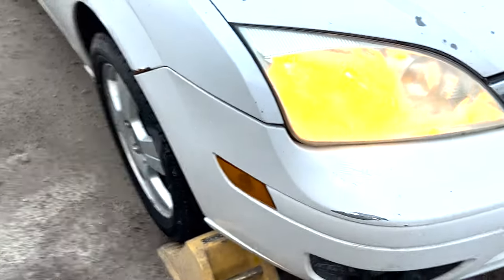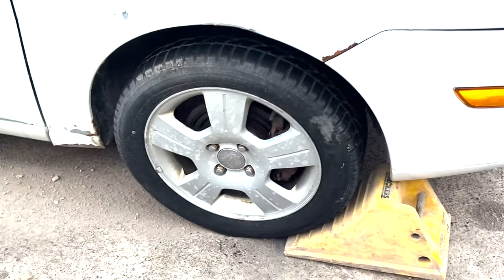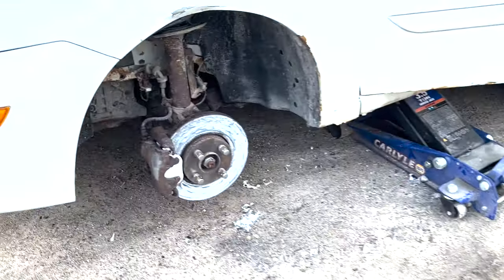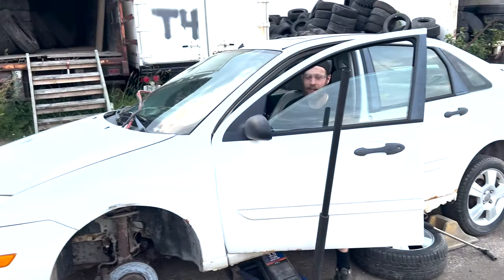Yeah, so now the other wheel's spinning. So I'm guessing something in the diff messed up. Can I put the wheel on it and just drive it and see what it drives like? Yeah, do that.